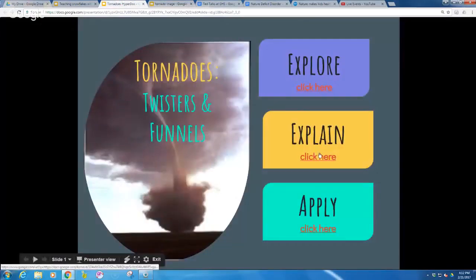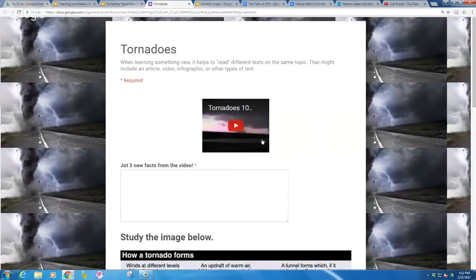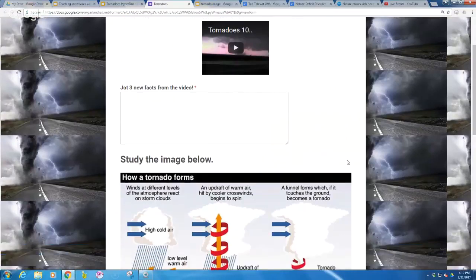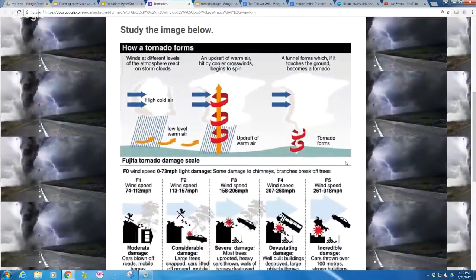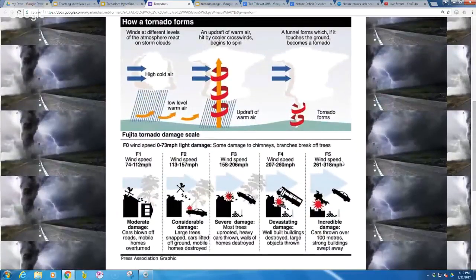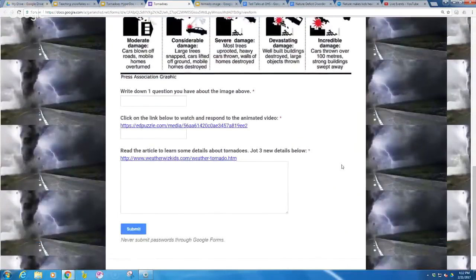In the explain piece, maybe we want them to show their understanding. So we ask some questions. So they are able to see this video. If you notice, this is a form, and you require some answers. That's how you would get all the information from their heads: everything that they know, their opinion. They will be able to study information that you want, maybe even watch a video and answer some other questions with Edpuzzle.